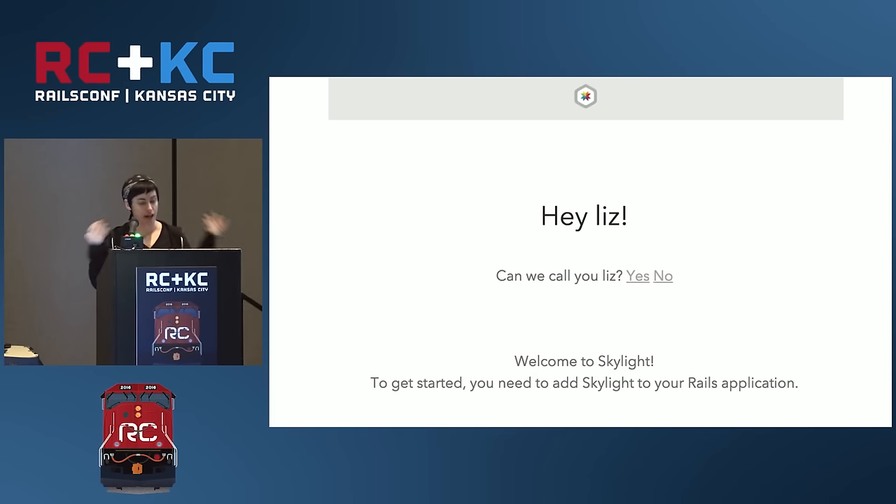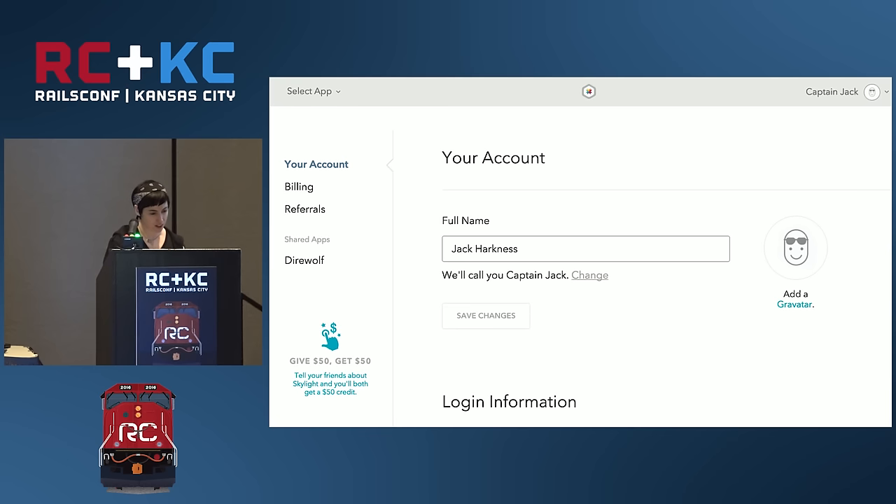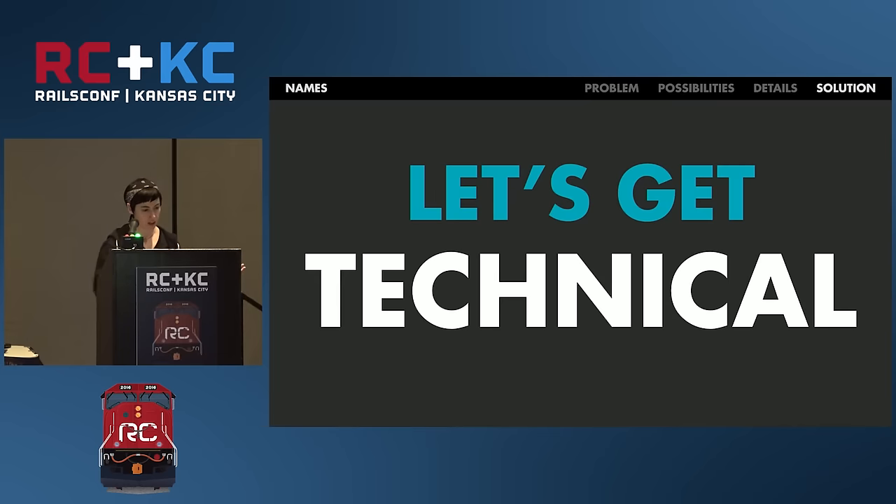If they haven't set up their app yet and they get this screen when they sign up, we have roughly the same interface - we greet them by the name we have in our database, but if they haven't confirmed yet we ask 'can we call you that?' They can accept it or change it on the settings page later. This is also a great catch-all for people who sign up with GitHub, since they never get a chance to enter their nickname during sign-up. For the technical implementation, some of the app's interface is in Rails views while most is Ember. The sign-up page is a Rails view, so we tackled that first.